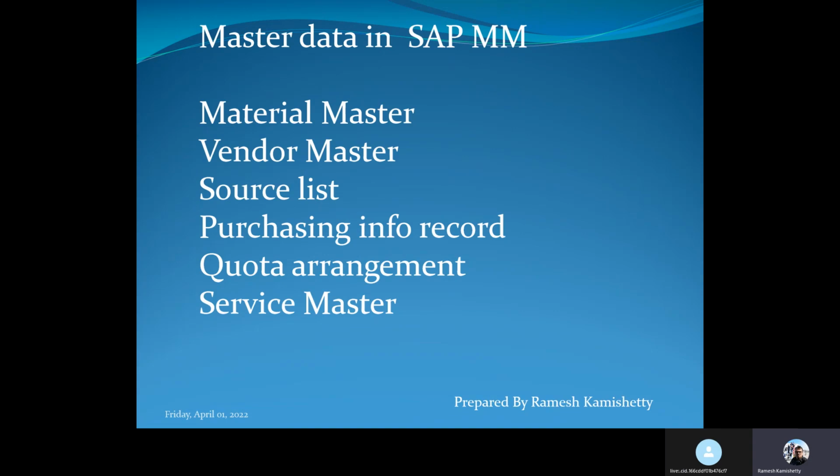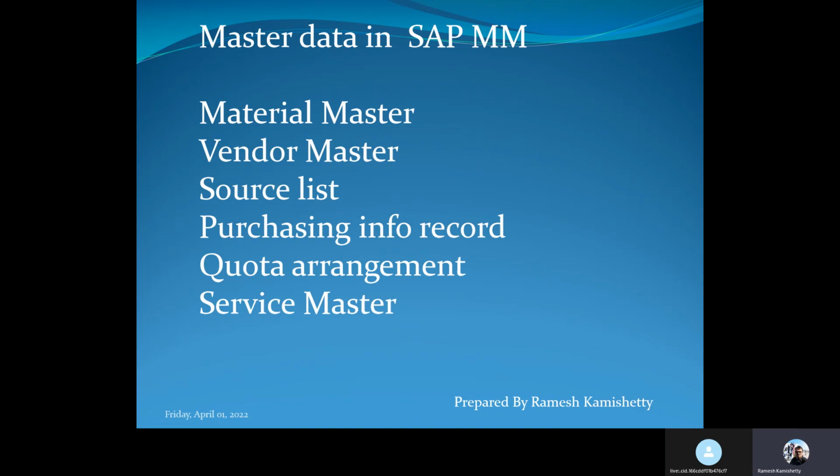After that, the first one is the enterprise structure. After that, we have master data and transaction data in SAP. Before creating a purchase order, we need some data in the SAP system, so that we call master data. Master data means the material master. Material means parts. Whenever you are working in some companies, they will produce some materials, so we call those materials. That we create as material master data.